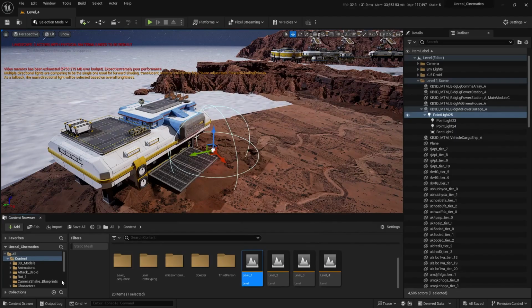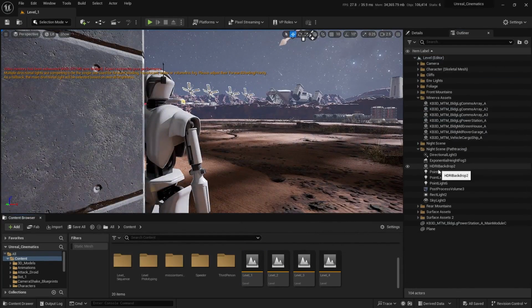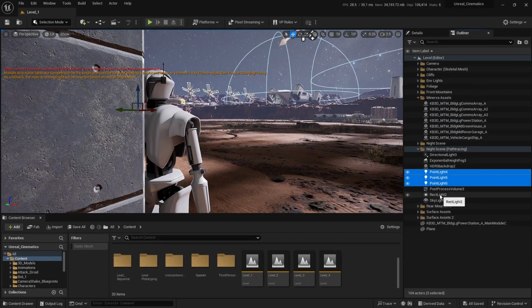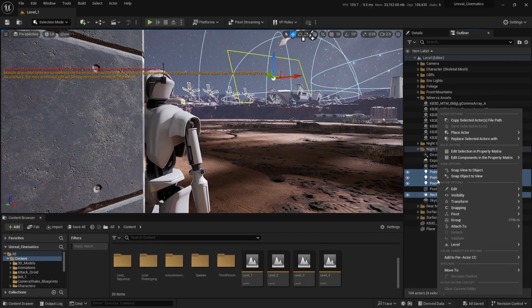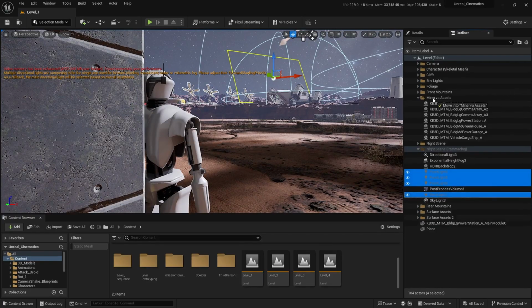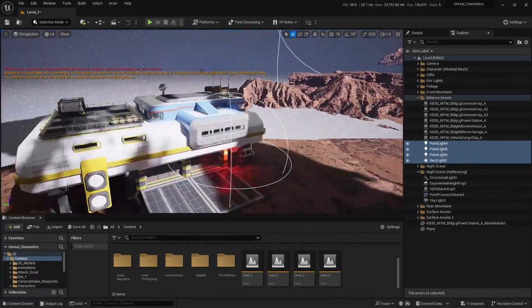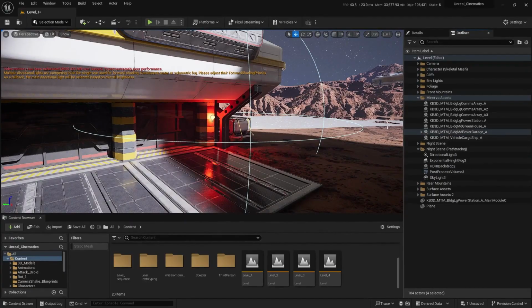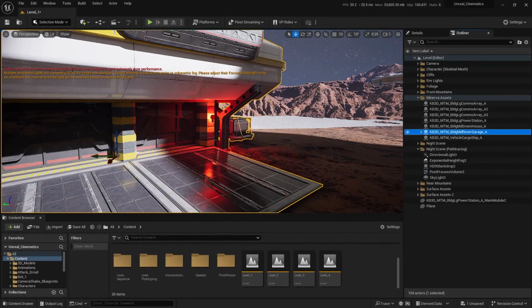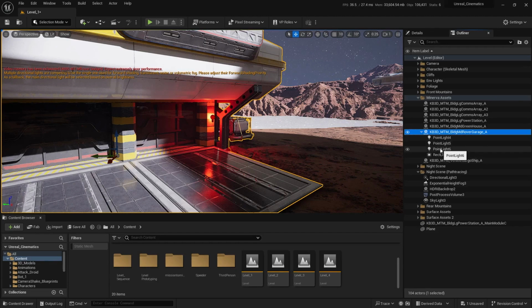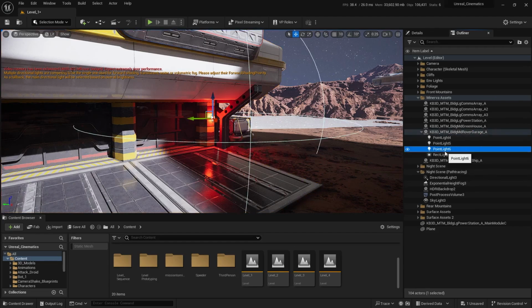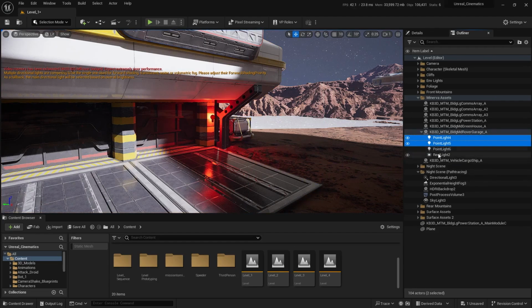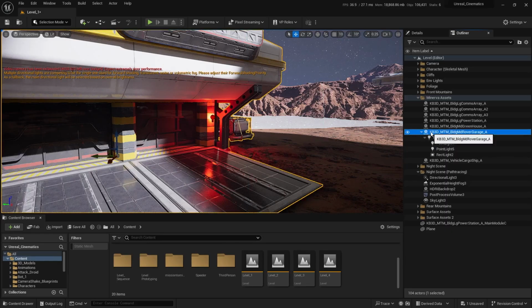And I'm going to go into level 1 and I'm going to select all these point lights from here and that rectangular light as well. Let's move them to the folder of the Minerva assets, and I'm gonna parent them to this asset. I think it's this one. Let me select. Yeah, it's this one, and I think it's this point light. Yeah, there it is. I'm gonna now select these 2 point lights and this rectangular light as well, and parent them to this point light. This one.